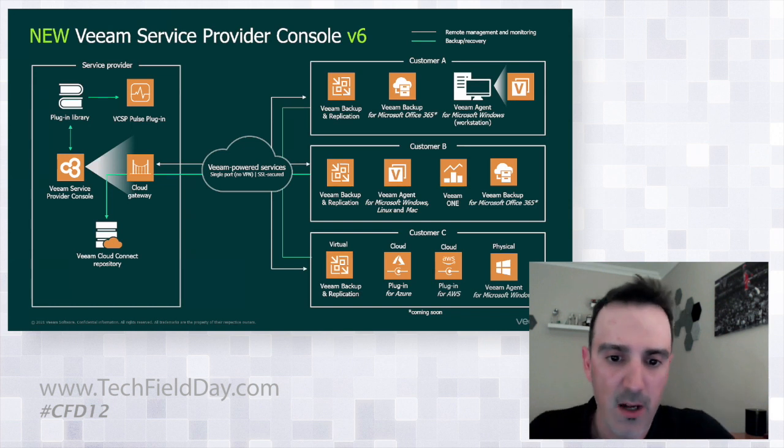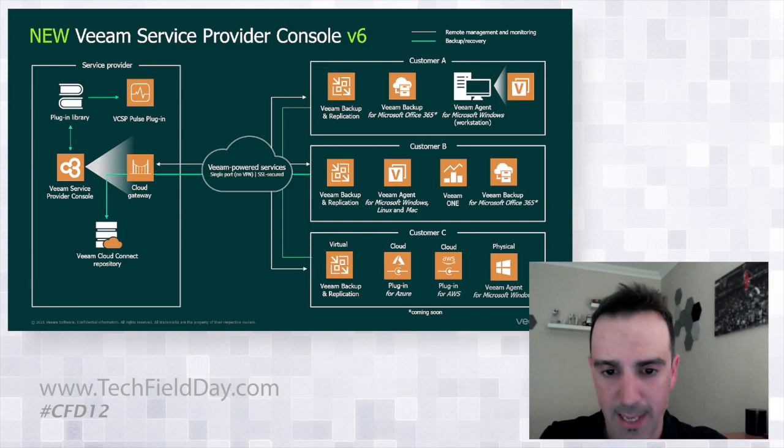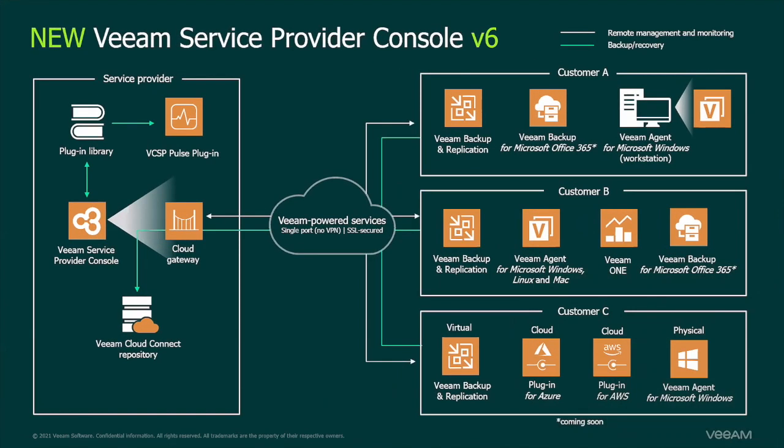Now, Cloud Connect is a technology that we released in version 8 of our product, which was used for Cloud Connect Backup, to allow our customers to back up from on-premises locations to our cloud providers. What we've done with the Cloud Connect technology itself, which is that tunneling technology, is we use it for a lot of our core functionality now to do anything from an on-premises or remote location to a cloud location. It's actually one of our strongest underlying technologies that we continue to build functionality on.